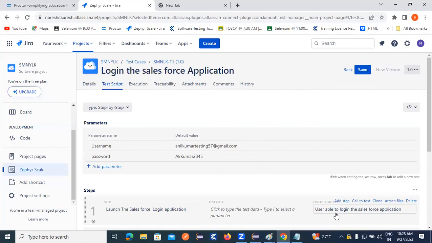Next one, traceability. Once we execute the test case, the user is able to get any defect.